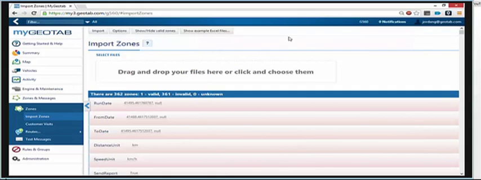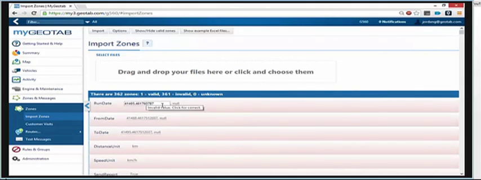Unfortunately, it's not an actual zone report, but one of the most fantastic things you can see here is it shows you which ones are valid, which ones are invalid, how many zones, and everything like that. So I've got 1 valid, 361 invalid, and 0 unknown, obviously. But those ones that are invalid are highlighted in a bit of a red hue. I don't know if you can notice that, but I can actually click on that line and I can edit it, which is amazing.